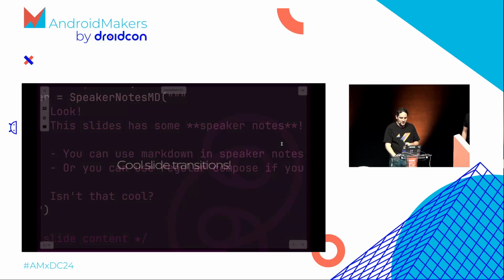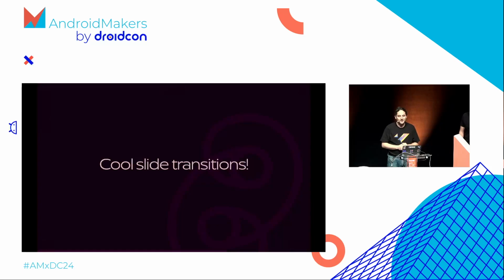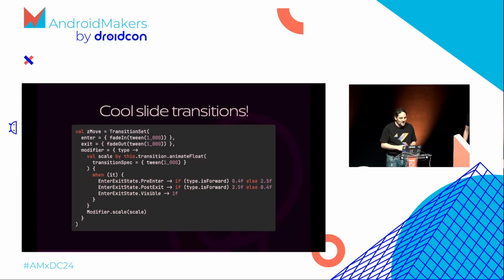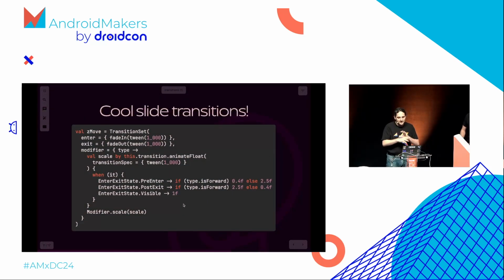This was a cool transition. So of course, what would be a presentation without some weird, cool transition? So how do you write cool transitions? Well, you define a transition set, which is a CUP data class, but inside it, you just use regular Compose transitions. So here, for example, I animate the scale and the fade. And so it scales, and it fades. And as you can see, we didn't reinvent the wheel. It's pretty straightforward. It's simple Compose stuff, Compose animation, and Compose modifiers.